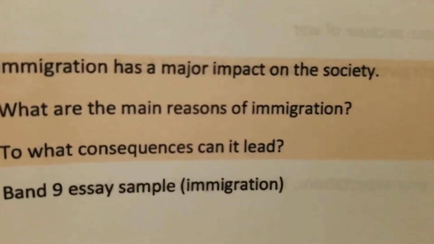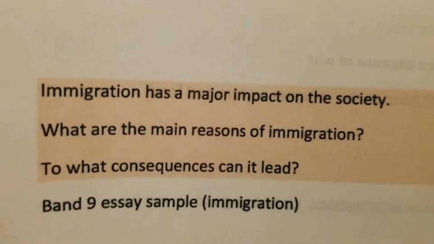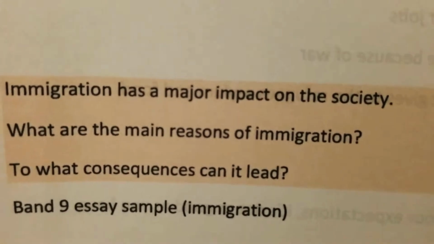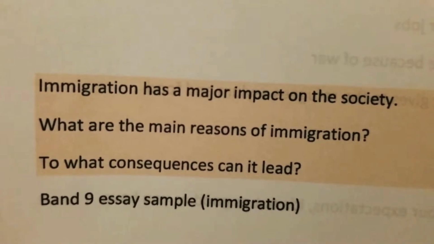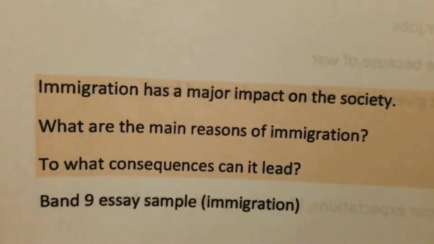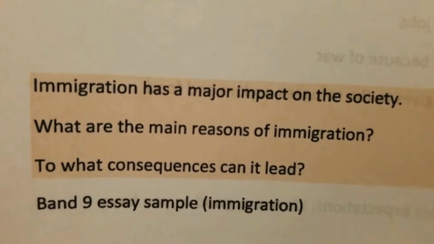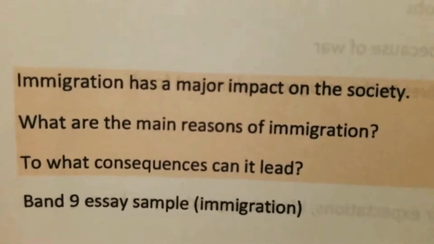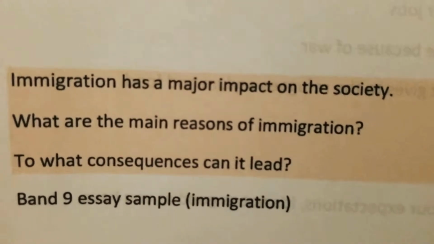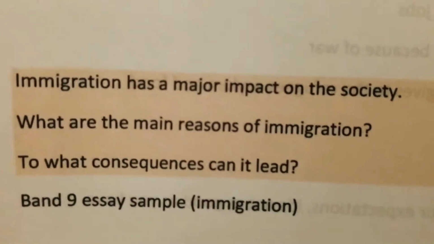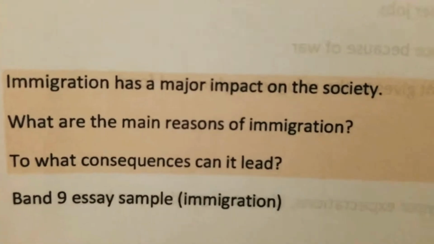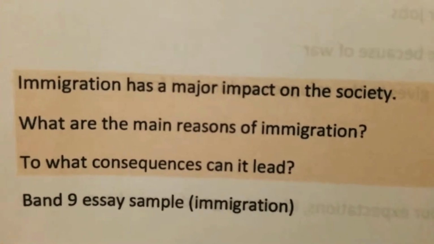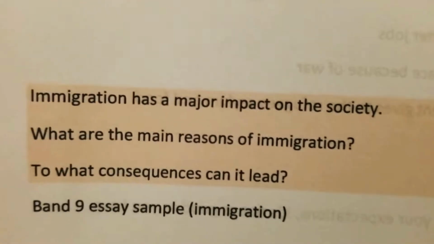Okay, so the question is here on the screen. It says immigration has a major impact on the society. Immigration means people from different countries are coming to our country or moving from one country to another. So here we are talking about two-part questions. The first part is, what are the main reasons of immigration?